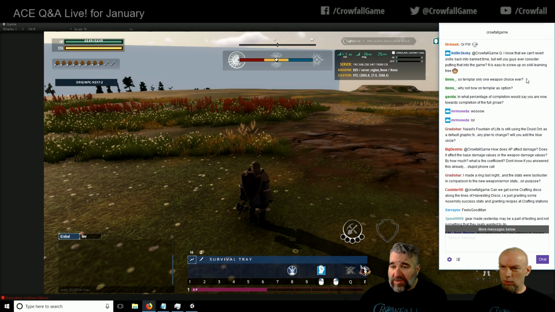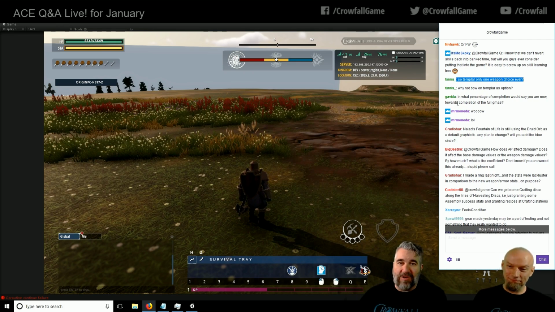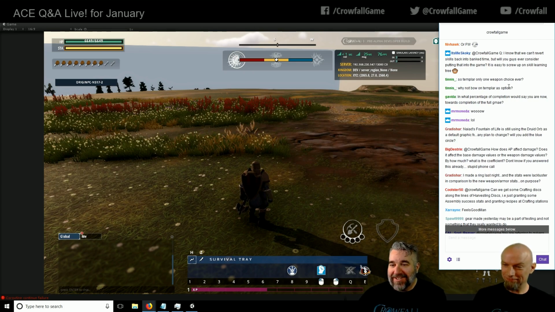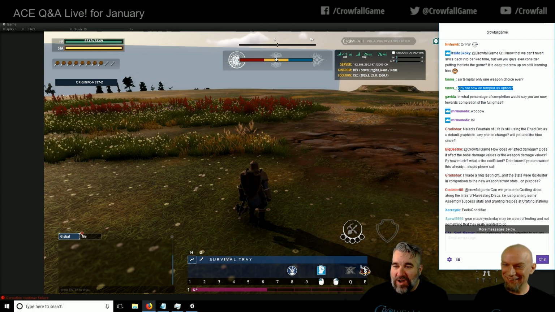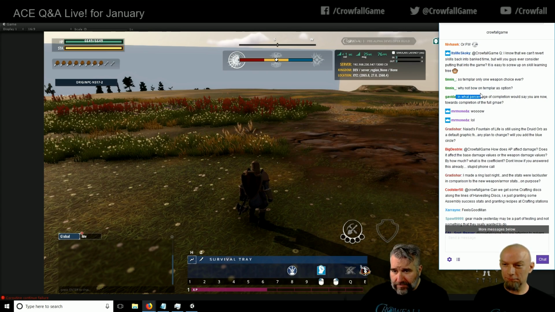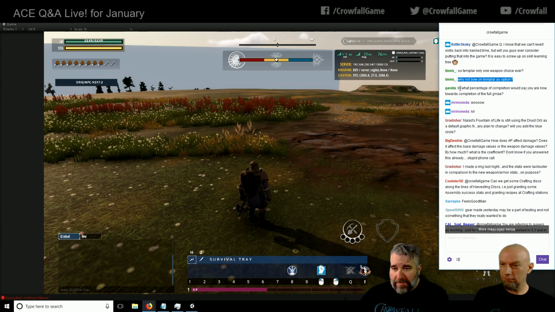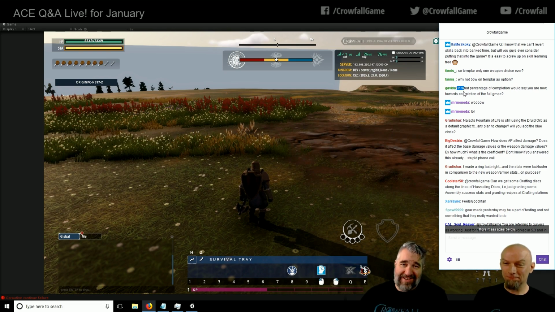So Templar, only one choice of weapon ever? Never say ever. Only a Sith deals in absolutes. How many times do I have to say that? Why no bow on Templar as an option? Because Templars don't get bows. If everybody could do everything, then you have a problem.